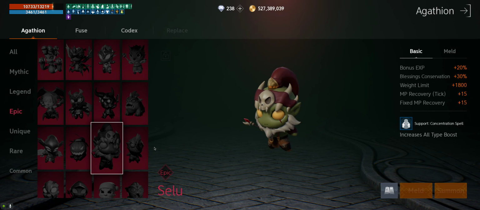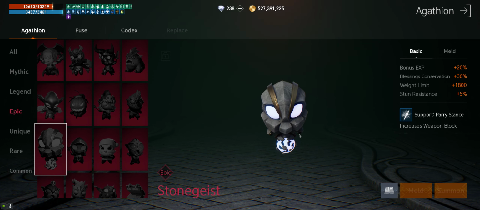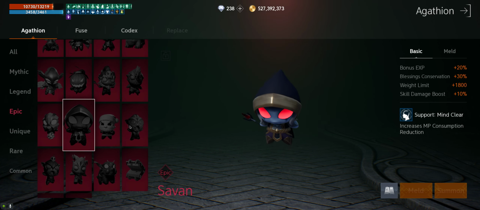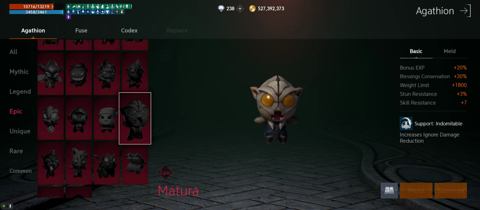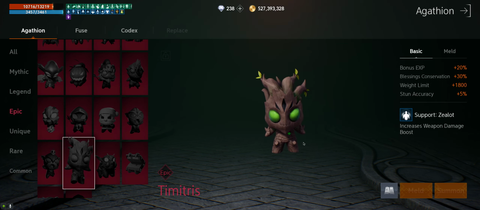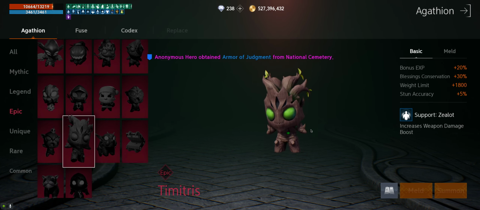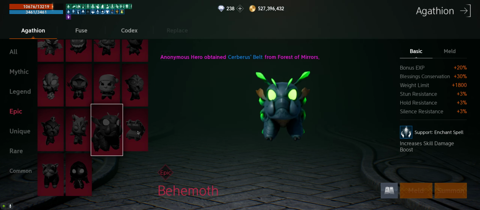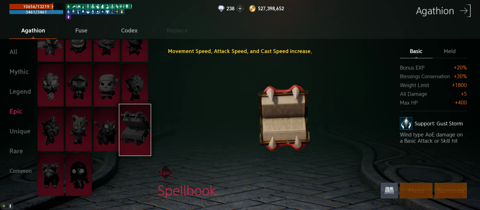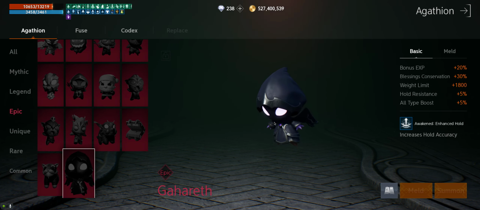This is Hello, Kruma, Stonegeist, Salam. Here's a small Groot. Stun accuracy. Behemoth. I believe most of these came a bit later in the game.